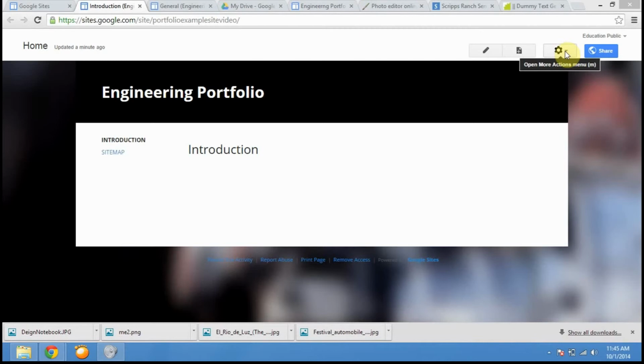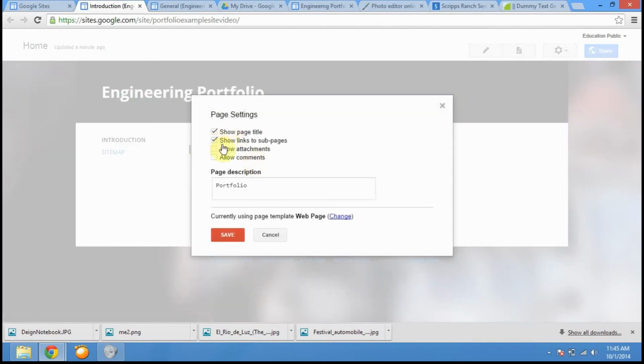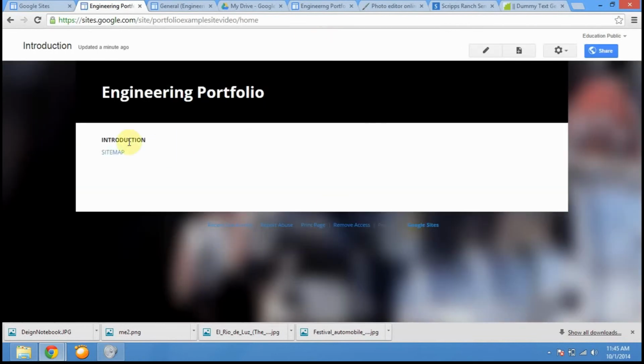So I'm going to go down to the gear and click Page Settings. Page Settings allows me to make a couple of choices here. One of them is Show Page Title, and click Save. So now when you get to this page, it's not going to show that introduction, or the page title.